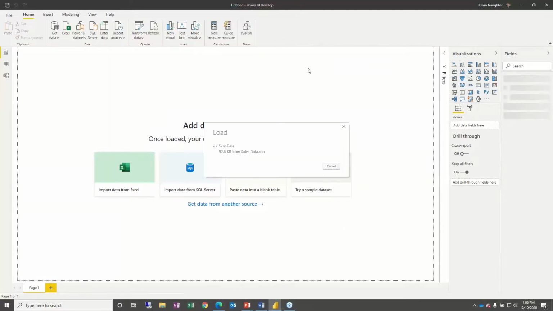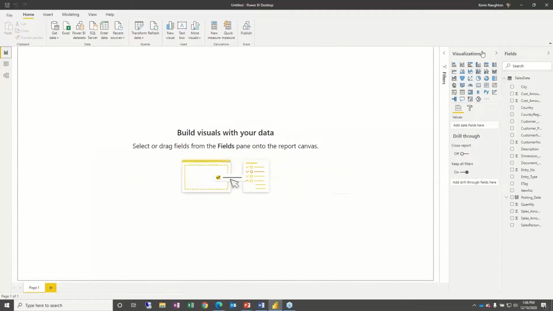And as it's pulling in the data, this is, as we said, the blank canvas. And over here, these are the multiple different types of pre-built charts and graphs. There's pie charts, there's maps, tables, matrices, slicers. There's all sorts of things that are pre-built in. There's actually some stuff on the web that you can get that are out there, but this has pretty much everything you're going to need.